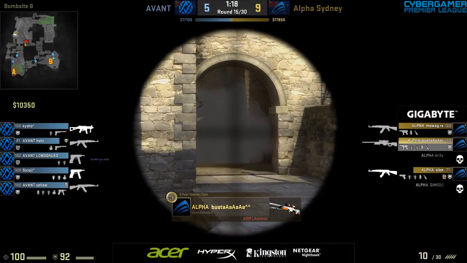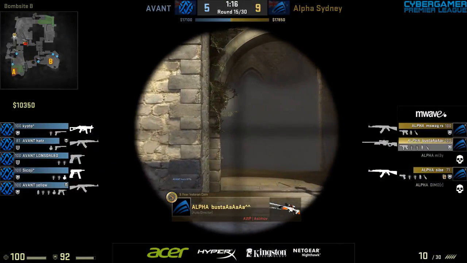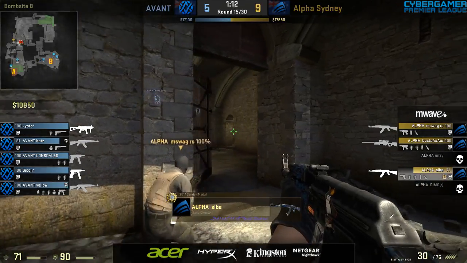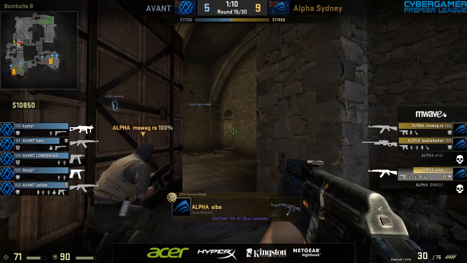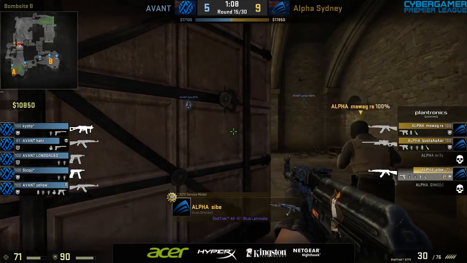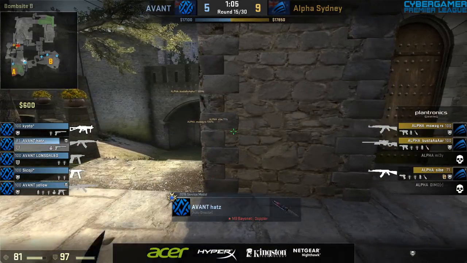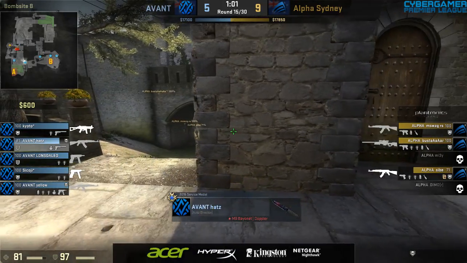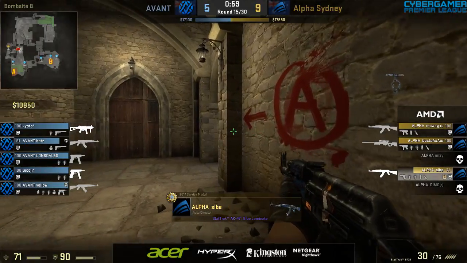Turn this one into a... It's a 5v3 right now, but they've got to try and get a few kills here. Otherwise, it's going to be 9-6, as you said. So, you know, you don't want to give away too many on your T side of Cobblestone. So they want to make sure that they can limit them and make it 10. Obviously, Avant want to make it 9-6, which would put them in good stead heading on that T side.